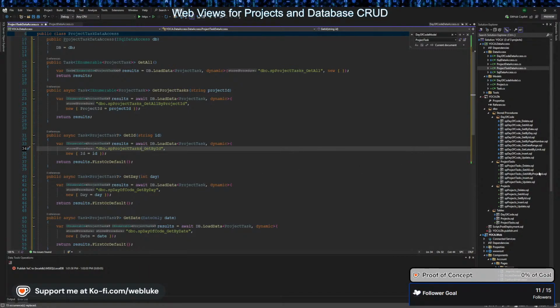I didn't create a get ID project task, so let's add that. So you can edit it, single one.